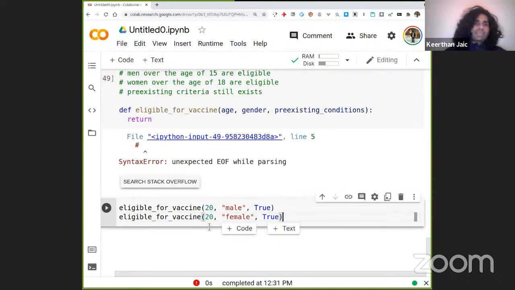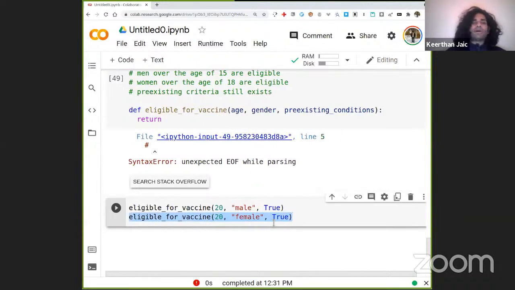We can see that even with three arguments, it becomes hard to read the function call outside of the definition. And if you want to do more complex things over time, for example, let's say we want a new requirement.